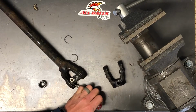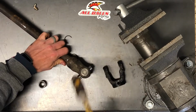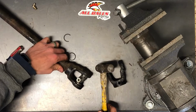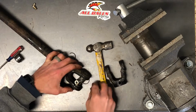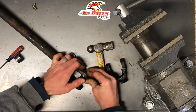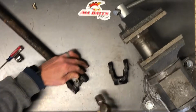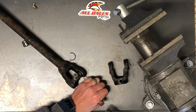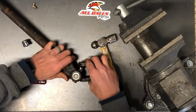And then if it needs seated more, just take two screwdrivers and tap it in. And flip it, do the same thing on this side. Make sure it's far enough for that clip. Put that clip in, and then tap on it. And then we'll do the same thing with the other side. Set it here like this.